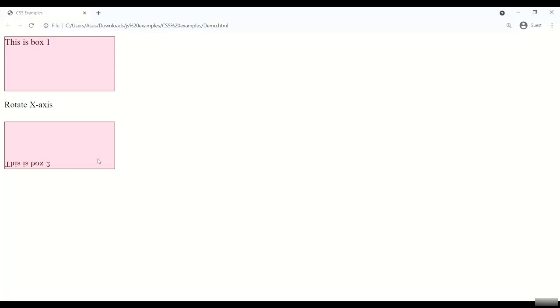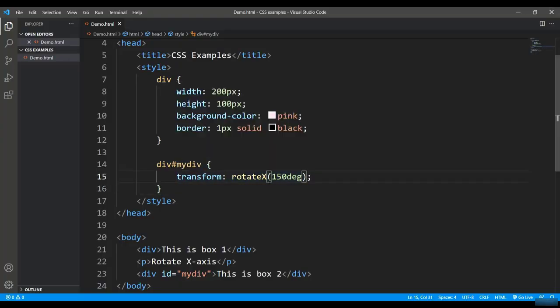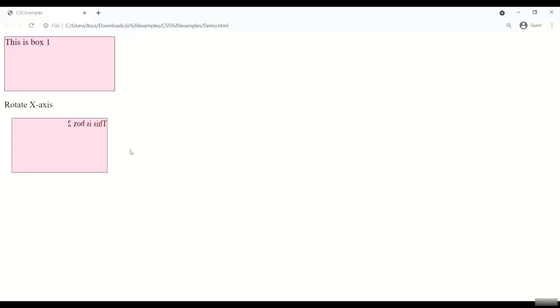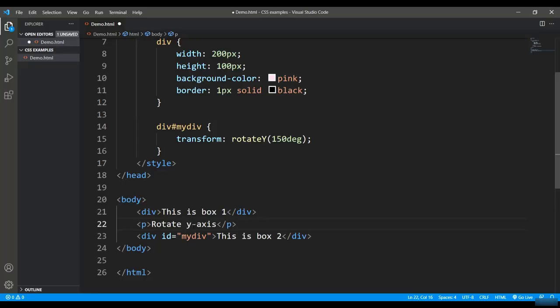So you can see this is rotated to 150 degree using the x-axis. So the whole text is being rotated as well. All right, it is being rotated along with the box. Now it is rotated using the x-axis. You can do the same using the y-axis also. So rotateY. So now you can see the whole rotation takes place according to this axis. Initially it was using the x, now it is taking the y. All right, so this is rotateY. It is still written x, but as you know I'm using rotateY, so let's make it rotateY.